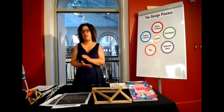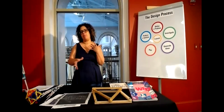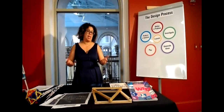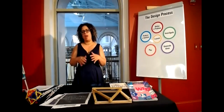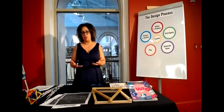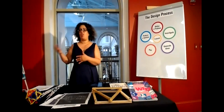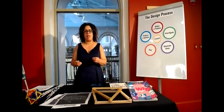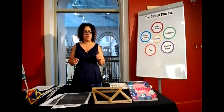You may or may not have some newspaper or paper available, but if you do, go grab some newspaper, or it can be copy paper, or if you happen to already have tape, that would be great. But if not, we're going to do an activity where I'm going to quickly introduce you to a project that you can do, either start now and continue after the program, or just start it after the program. But the idea is that we're going to use something that is easily accessible to look at engineering principles.